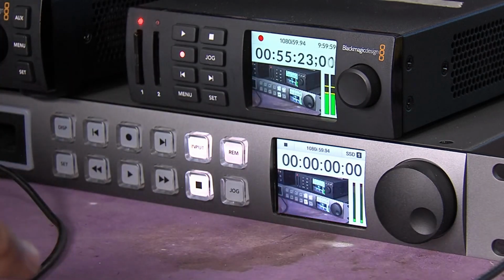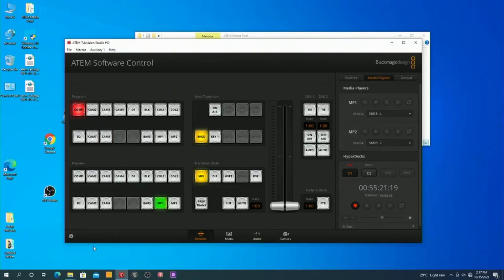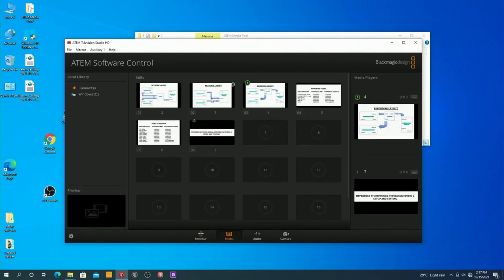And then next we will show you the layout of our cabling of all the equipments.